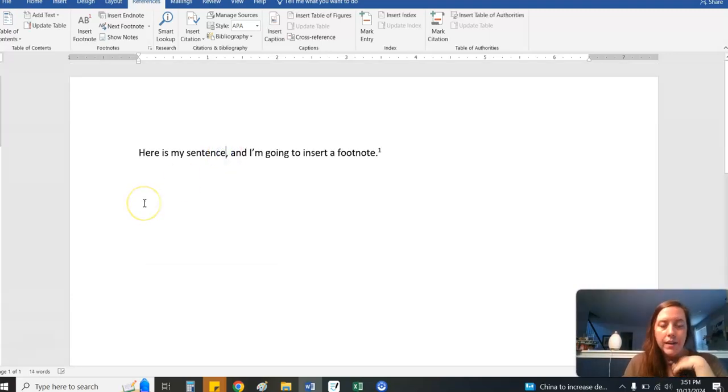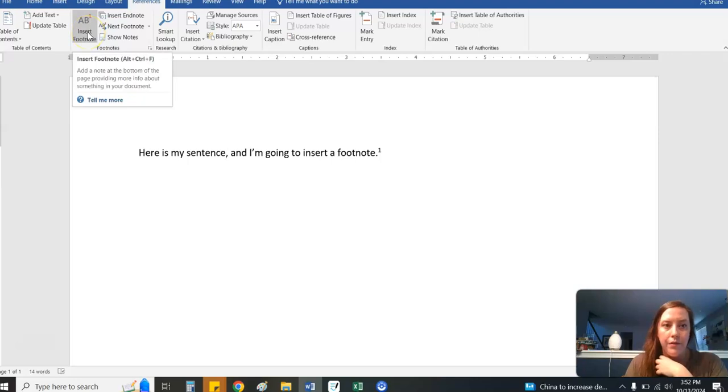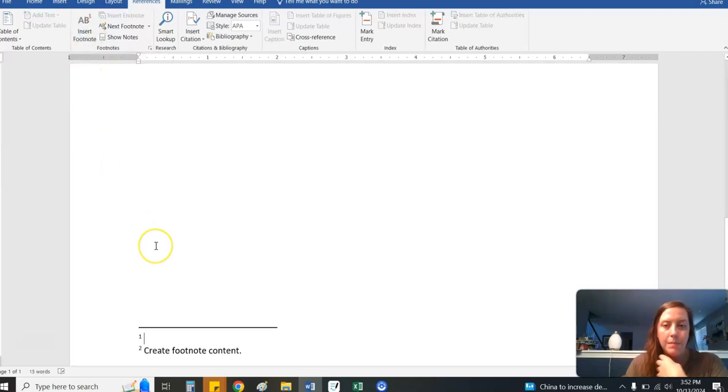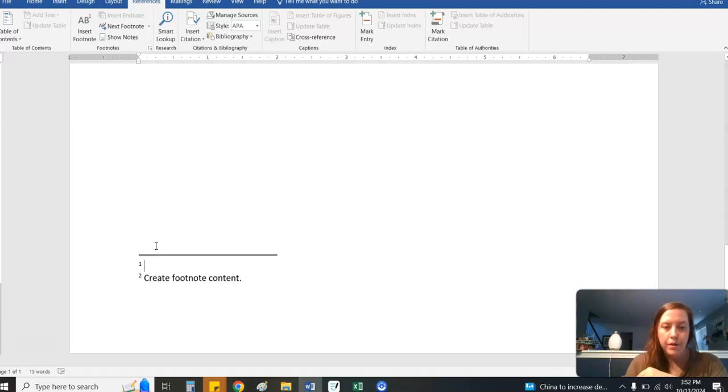Microsoft Word also has the same function as Google Drive, where if you need to adjust the order of your footnotes, if you need to add one in between or before a footnote you've already created, you can just click on the space where you want your footnote to appear. Again, go to Insert Footnote. And it will update your numbering and it will create a new space for the footnote that you want to add.